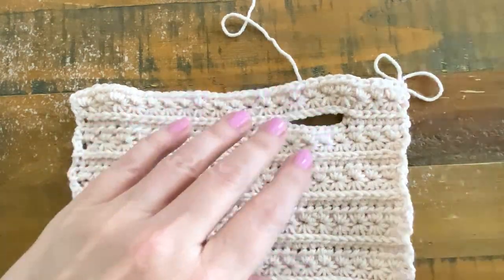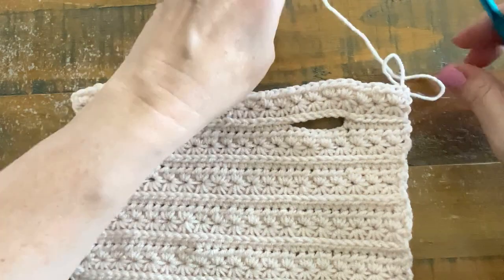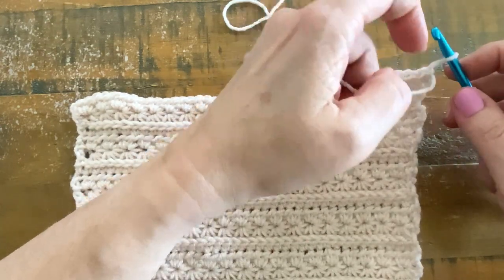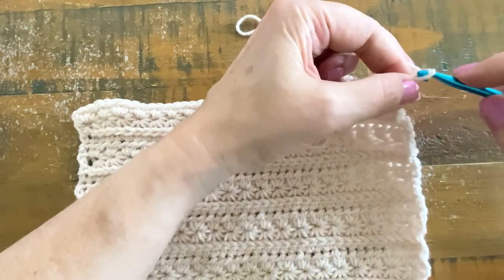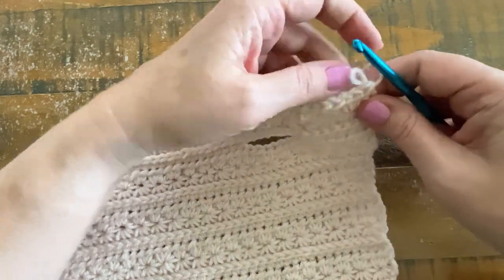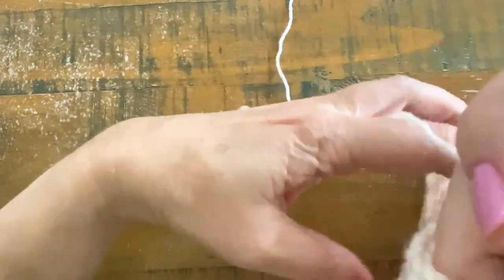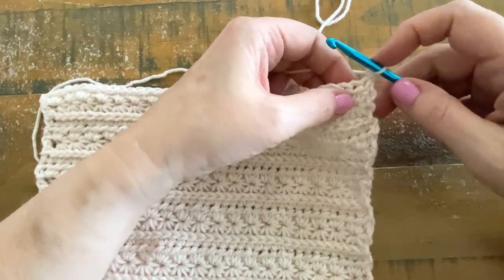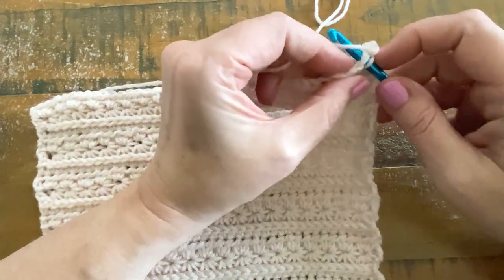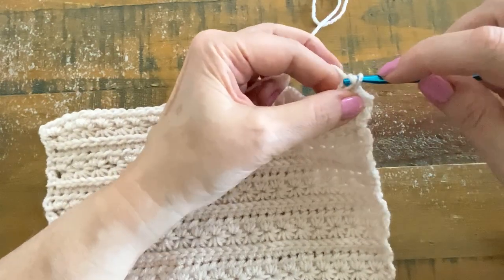But first, what I did to finish off the top, so it's nice and neat, on the very last row is chain 1 and just put one last row of single crochets into each stitch along the top, just like that, nice and simple.